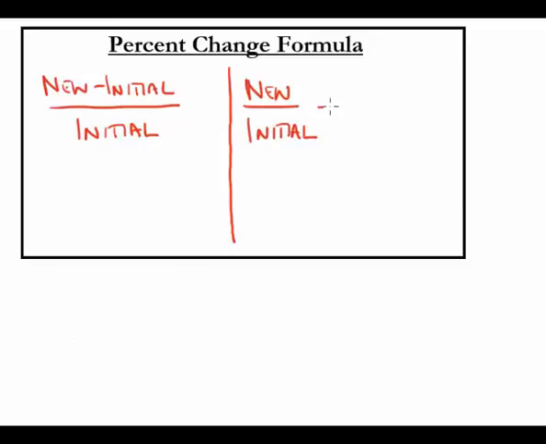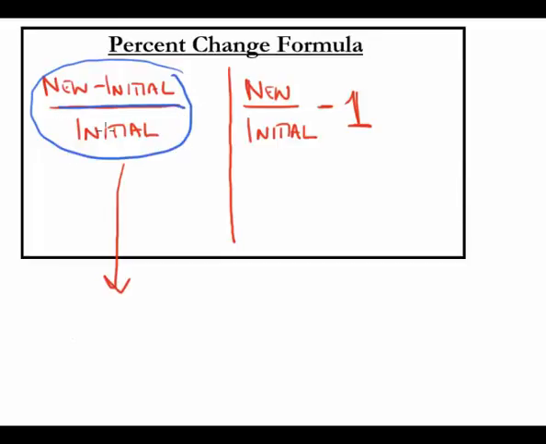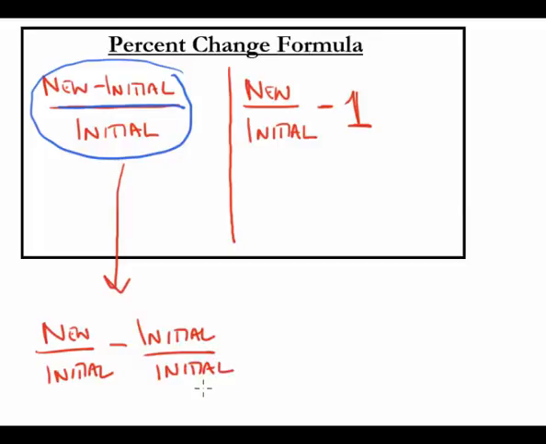And then you take away 1. You might think, wait a minute, these two formulas look really different. Well, let's make sure that they are actually the same. I can start with the first formula. When I divide by the initial amount, I can split this fraction up. For example, if I had written 5 minus 3 over 2, I could have split that up as 5 over 2 minus 3 over 2. We can do the same thing with this formula: I'm going to split this up as new over initial minus initial over initial. And this thing is equal to 1, because any number over itself is the same as 1. So this formula turns into the other formula.